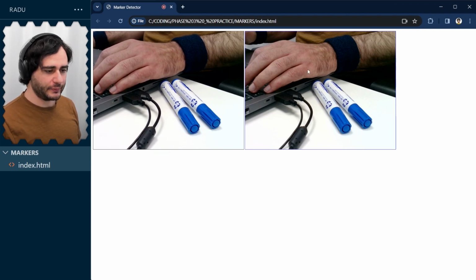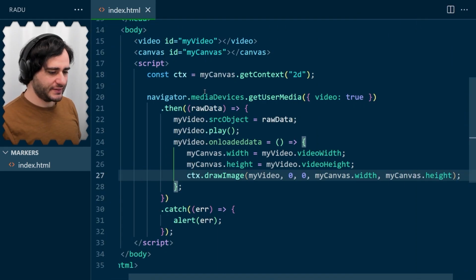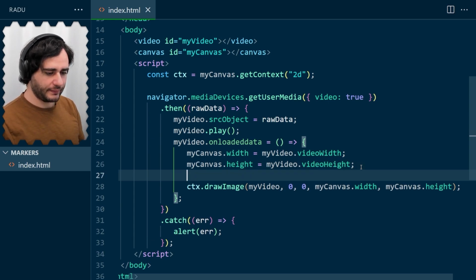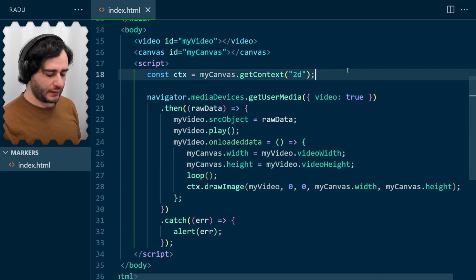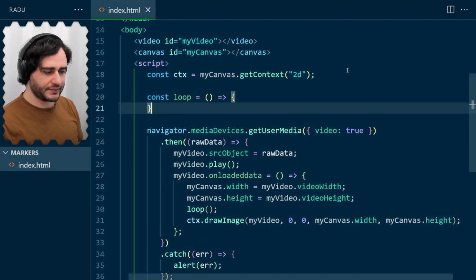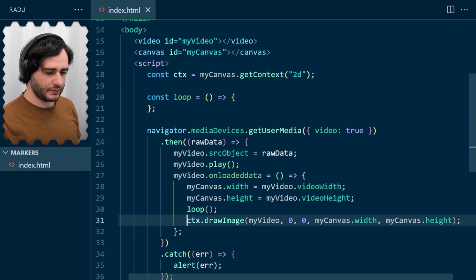We need to loop and do this draw image on every frame. So let's implement the function for that and begin the loop here. I'm just going to define it here at the top, and all it does is this thing.